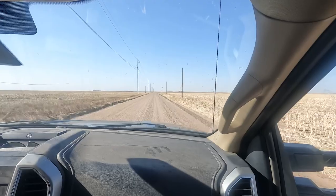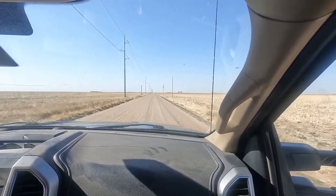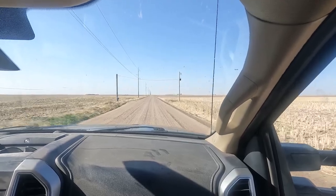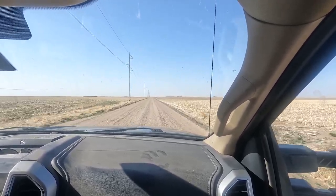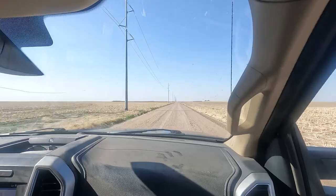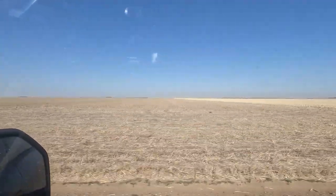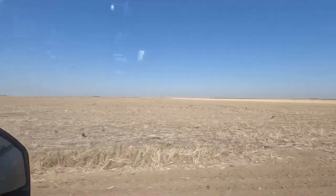Has there been any fires over there? Prescribed burns, but nothing unplanned. Yeah, you can see where this third of this is wheat stubble, and that rotates around this ground here.